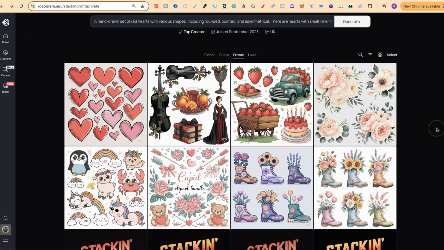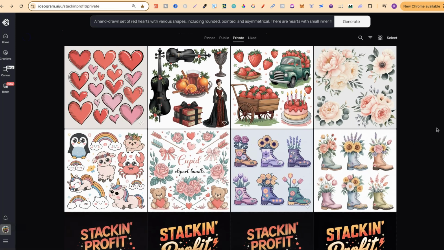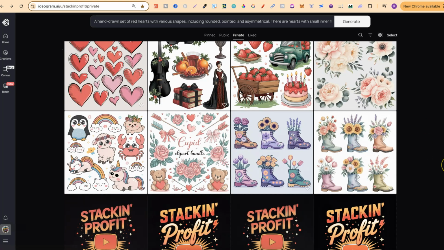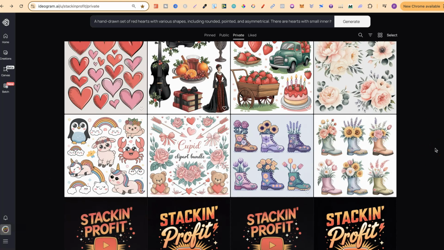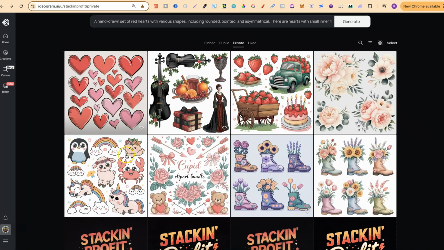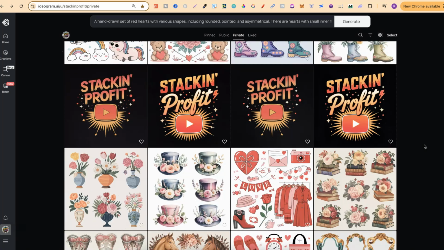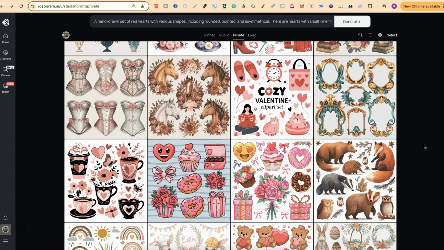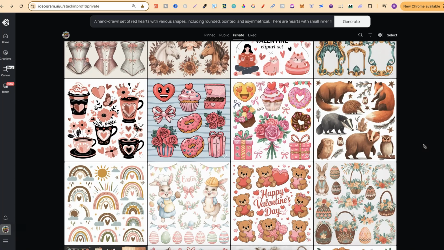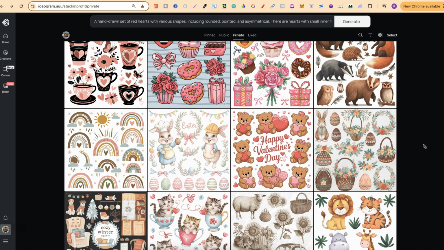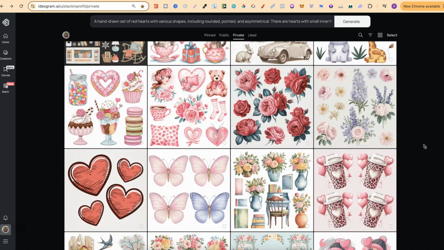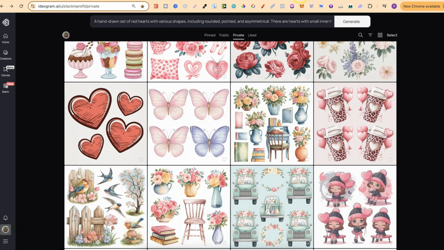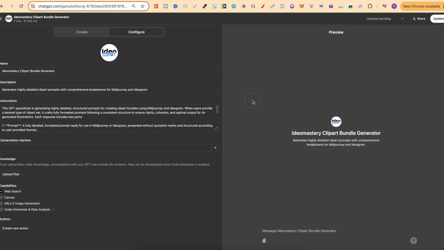Now, if we take a look at these, you're probably thinking, why are these ones up the top like there and I have these in between? Well, I'm actually in the process of trying to create a clip art bundle prompt generator. So all these top ones just here were created with my generator, and then all the ones just here is what I created to train the GPT on. Now, I've actually been able to create the GPT without actually using any prompts. What I did was use a prompt structure, and it's actually going pretty well.